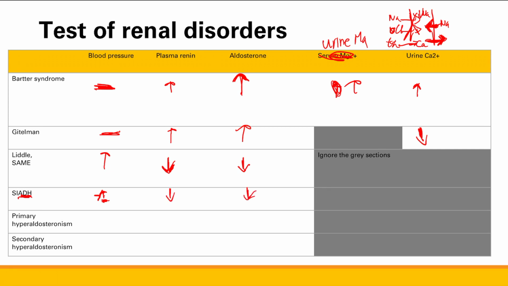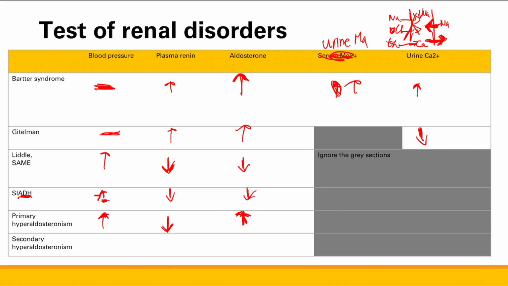Finally, what is primary hyperaldosteronism? The whole problem here is overproduction of aldosterone. That's why it's primary. So things like an aldosterone producing tumor in the adrenal cortex or bilateral adrenal hyperplasia, both of these can cause increased aldosterone production. And what's going to happen? Aldosterone causes increased sodium reabsorption, increased blood pressure. Increased blood pressure, what happens to renin? What happens to that renin-angiotensin axis? It's going to go down. Okay, so less renin.